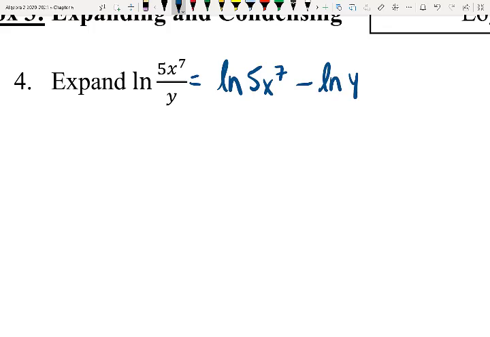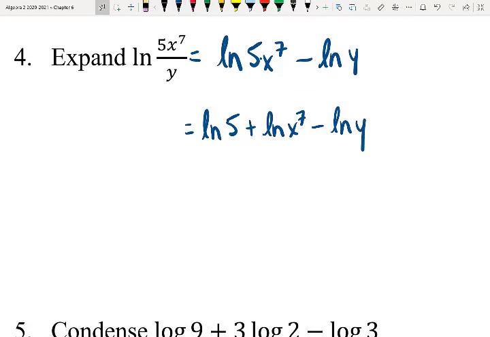That's why in this case I have to go with the operation that affects the most terms. If I'm going to expand this, it is right now a multiplication, and when we expand a multiplication, that becomes an addition. So I end up with ln of 5 plus ln of x to the 7th power, and then I still have that natural log, that ln of y. Ln of 5, that's done. That's as far as I can expand that out. My ln of y has already been expanded as far as we can.